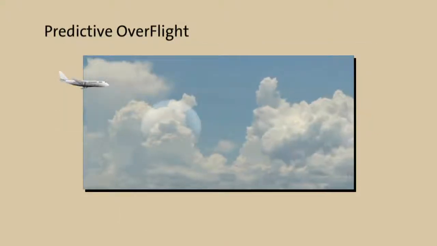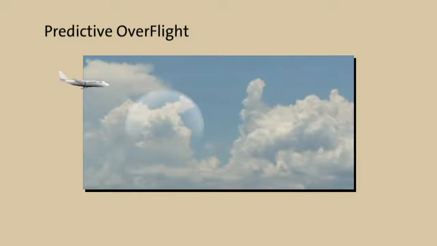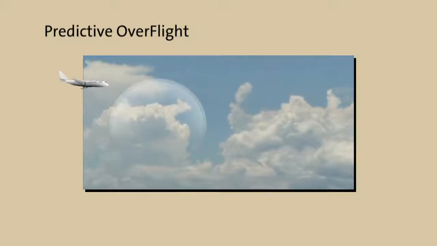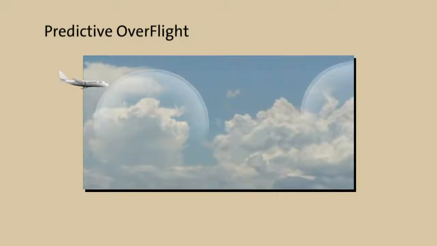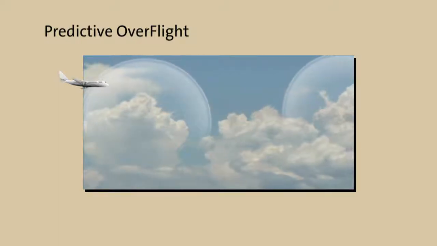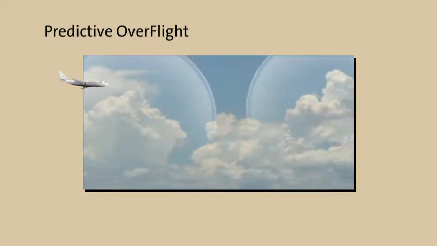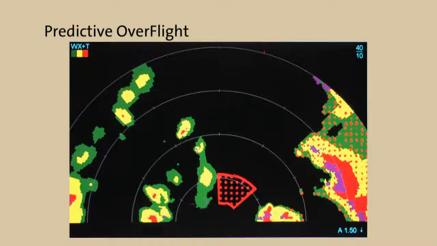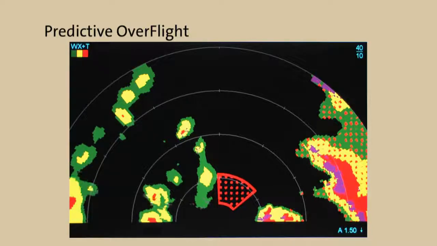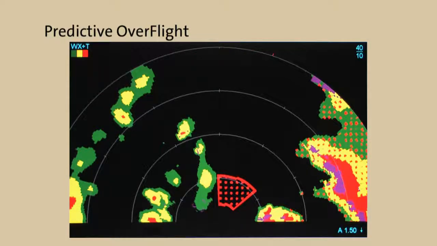Thunderstorms can grow as rapidly as 6,000 feet per minute. These rapidly growing cells push a turbulence bubble above them as they grow that can produce severe turbulence even though the aircraft is several thousand feet above the visible top. Predictive Overflight uses Threat Track's Track While Scan technology to detect and measure cell growth rate and then predicts the resulting bow wave turbulence created by the storm. The cell may eventually appear on the display as it continues to grow toward the aircraft altitude.